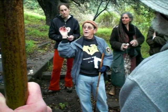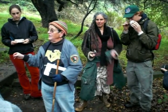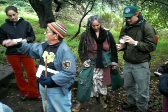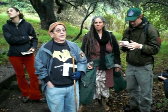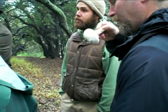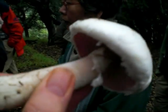This one has pink gills right now. If you're a young person, it smells like Band-Aids. If you started out in school with real ink and a pen like Abraham Lincoln used, it's phenol that's giving it that smell, a slight phenolic smell. Most mushrooms that hurt you are relatively fast, half hour to 2 hours. You may think you're going to die, but you're not. But that would be my guess.